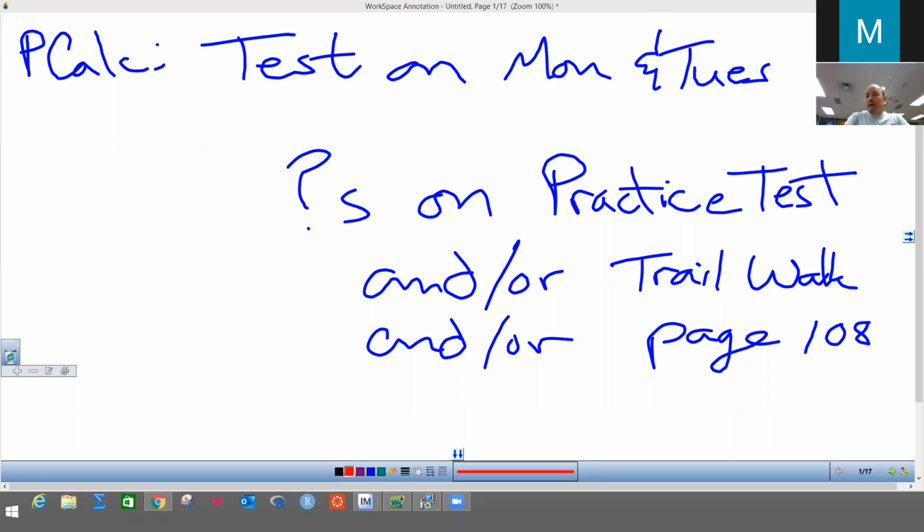And I also want to make sure, because some of you weren't here, but number 6 had the wrong answer at the bottom on problem number 6 on the trail walk. It had something in parentheses to the third power, and it should be that thing in parentheses to the second power. It should have been a quadratic, not a cubic. So if that messed you up, you can fix that answer on number 6. At the bottom of the page, you should have said it to the second power.